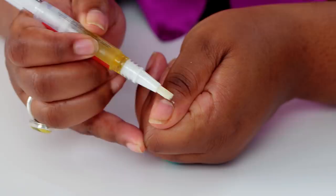Check. Up next, we're going to do a little bit of nail maintenance. The purpose of your cuticle is to create a seal between the nail plate and the rest of your skin. That seal keeps out microorganisms, funguses, and viruses.